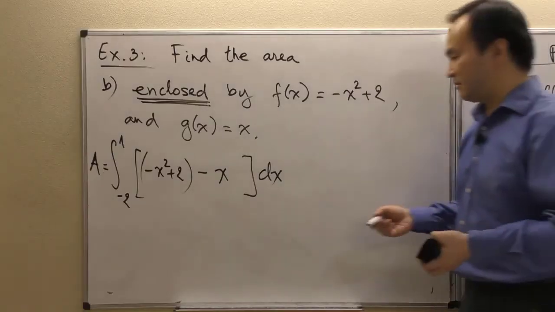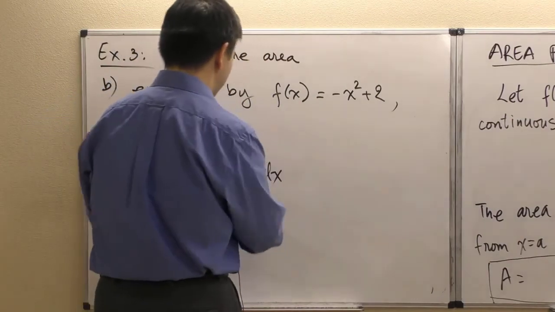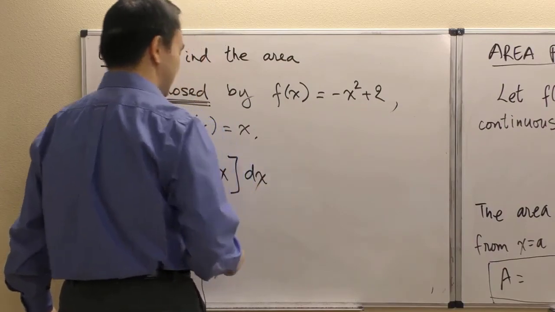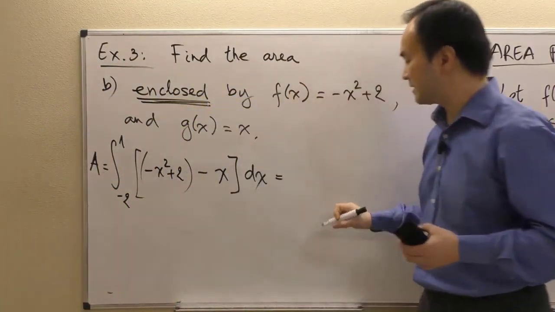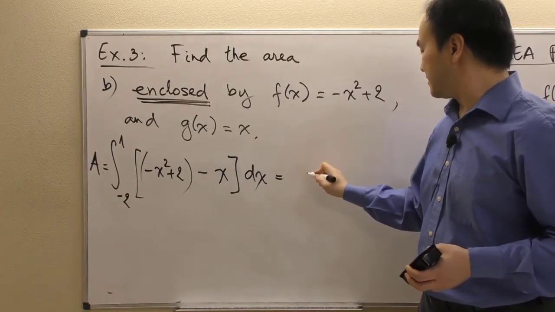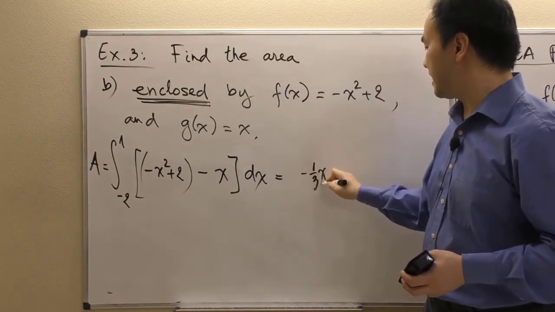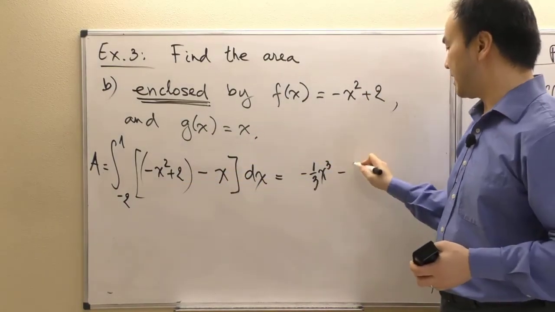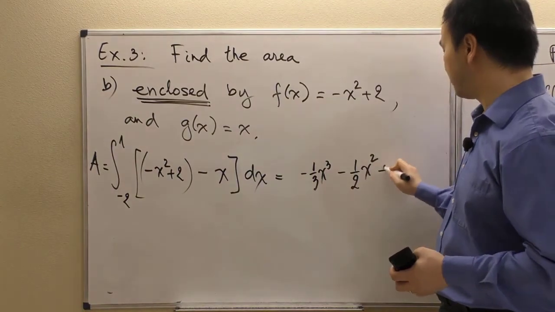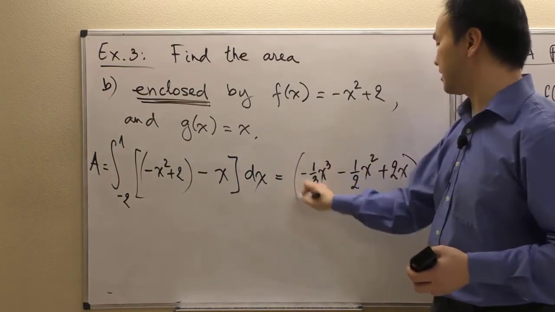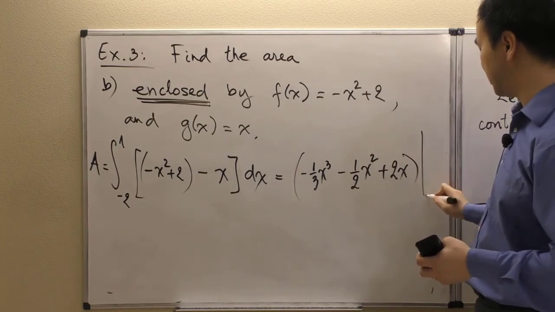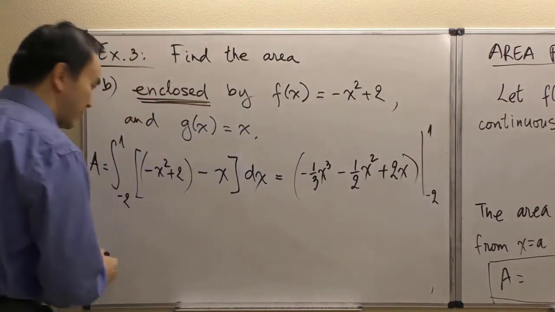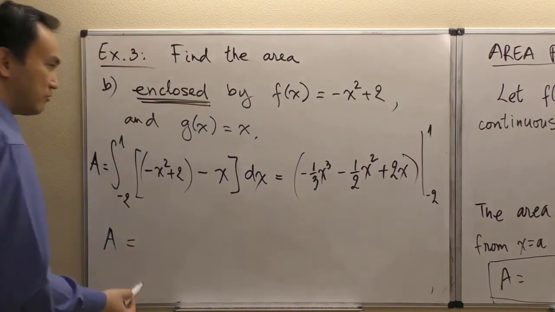All right, so now the integral work comes out easy from this point. I need to write things a little closer to make space for myself here. Now what it gives me here is -1/3 x³. I'm going to hold on to that constant term. I'm going to take the antiderivative here, so -1/2 x², and now plus 2x. We don't need the c, but with this antiderivative, I'm going to substitute in low for -2 and high for +1. And so now I can proceed with the calculation.